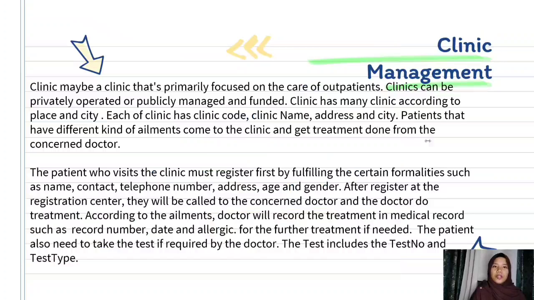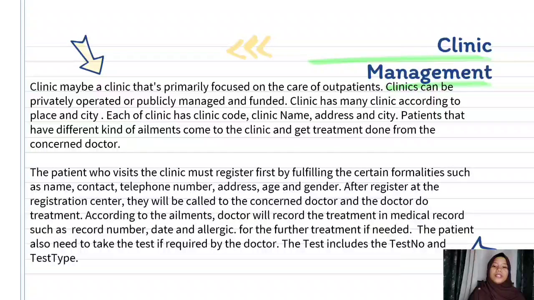Our group chose the case study, which is clinic management. A clinic may be a facility that primarily focuses on the care of outpatients. A clinic can be privately operated or publicly managed and funded. There are many clinics according to the place and city. Each clinic has a clinic code, clinic name, address, and city. Patients that have different kinds of ailments come to the clinic and get treatment from the concerned doctor.